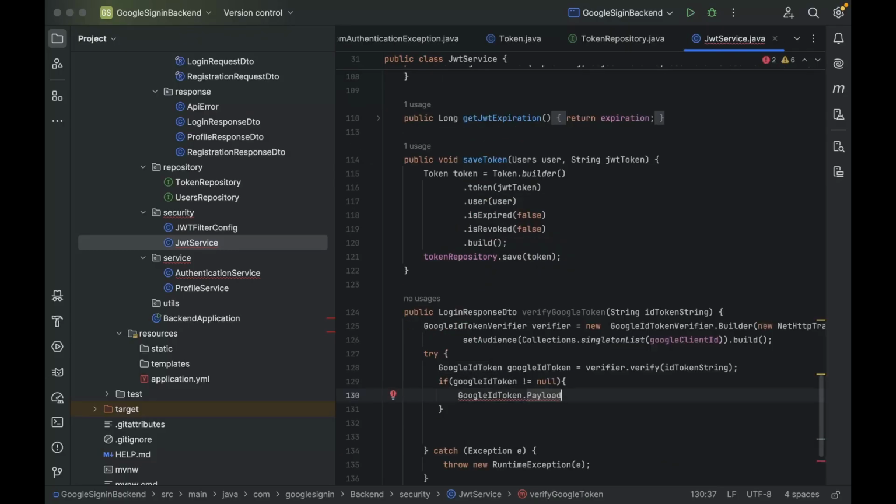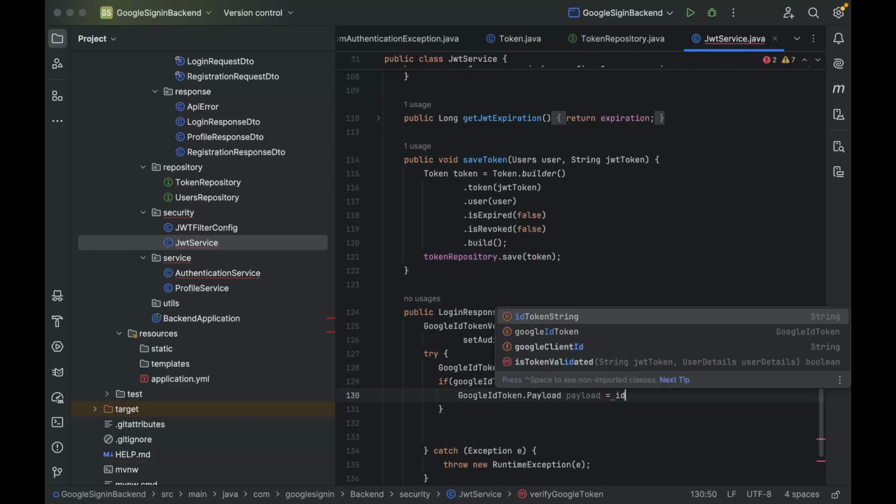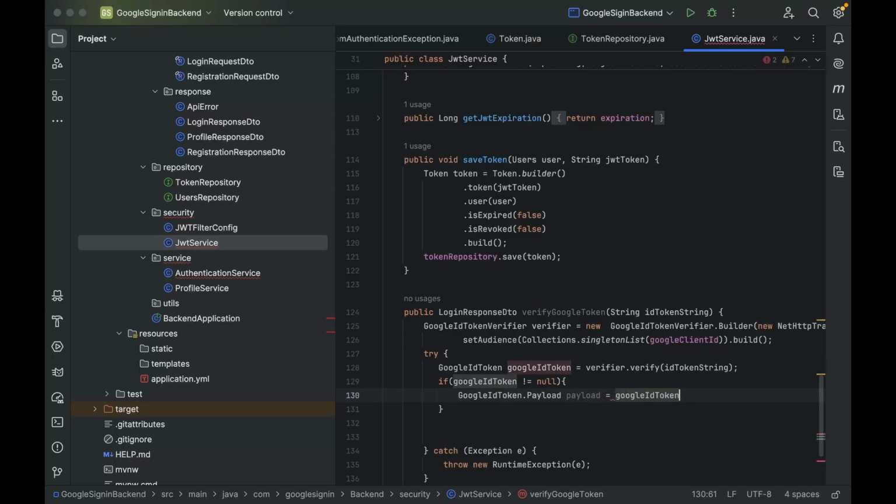So we're going to get the details of the token. The token will contain an email.